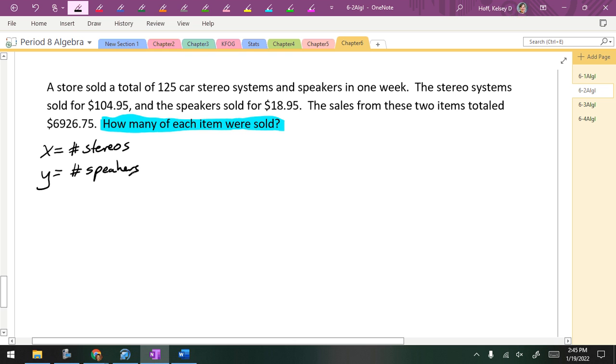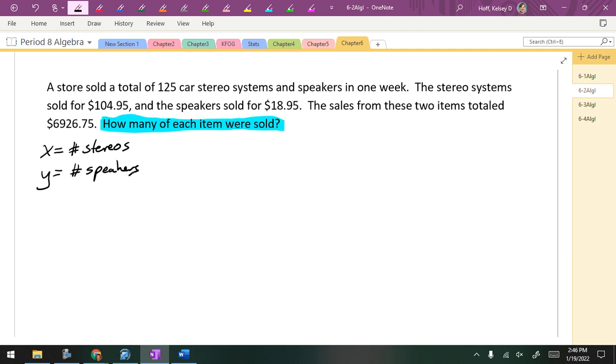Here's what I'm going to tell you. Because you're solving a system of equations and you have two things that you don't know, you're going to write two separate equations. In those equations, they're both going to involve X and Y, and you have a slim to none chance that you're going to double up on the numbers. Like if you use the number 125 in the first equation, you're not going to use it in the second equation. So can anybody take those sentences and tell me one equation based off of the information given?